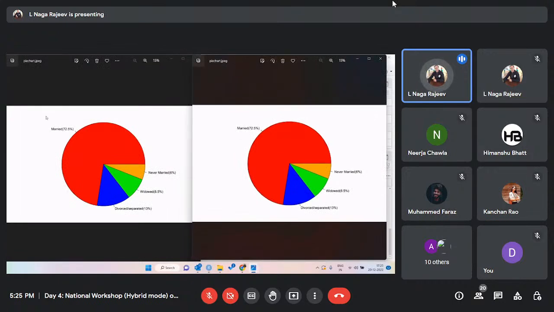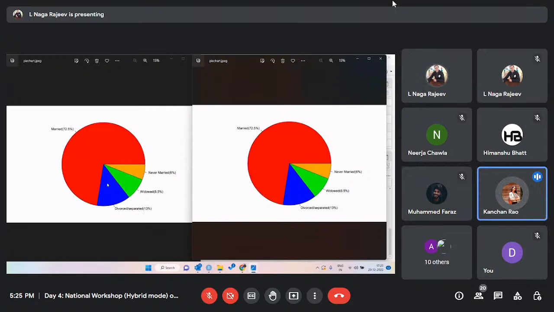Are you seeing any difference? Yes or no? Sir, it's barely noticeable.